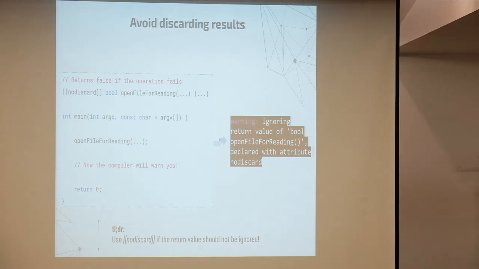Okay, but I'm saying if you're making the library and somebody's going to use your code, you want to make sure they get this warning. That's when you use it. So this is standardized. This was introduced together with two more, I think: the maybe_unused keyword and the fallthrough. Fallthrough, you just write it on the switch case.